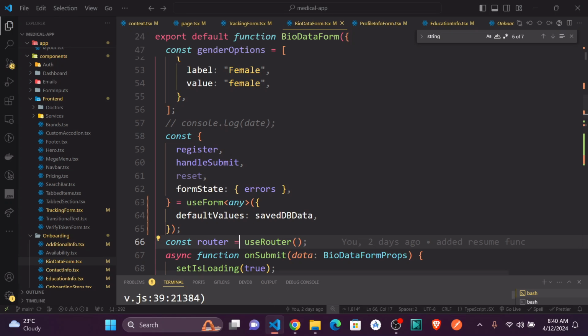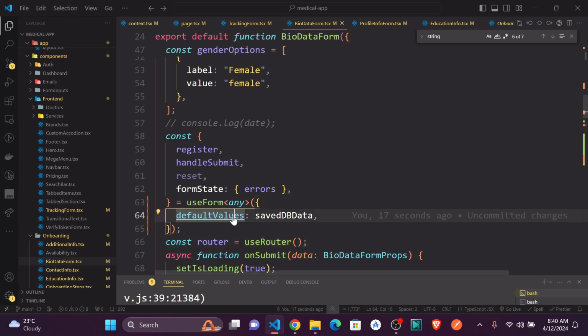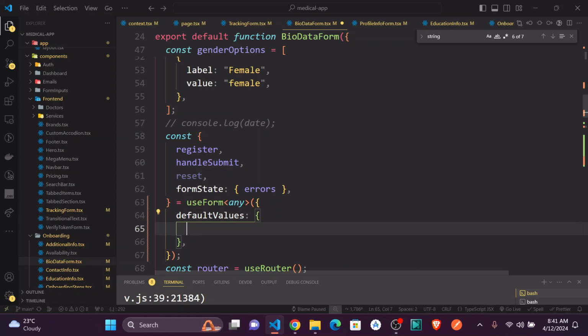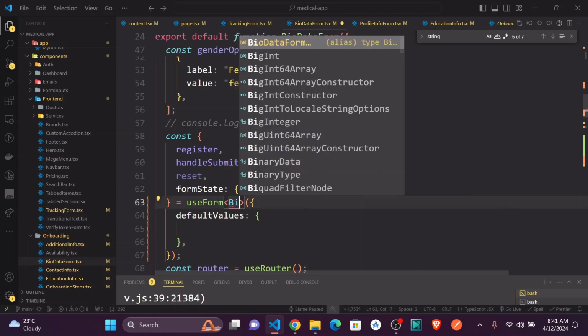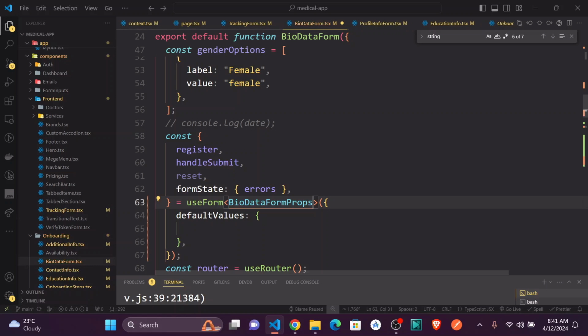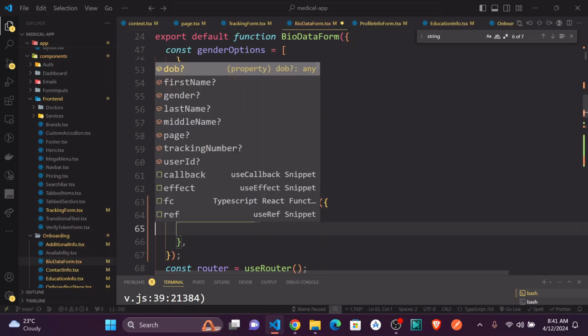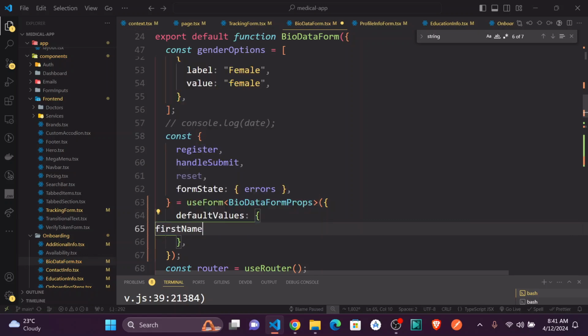Okay. So how about saying this? We have default values. If I pass them one by one, for instance here, I'm just going to say this was of type BioData. So if I just say like this, I can get, for instance, first name.